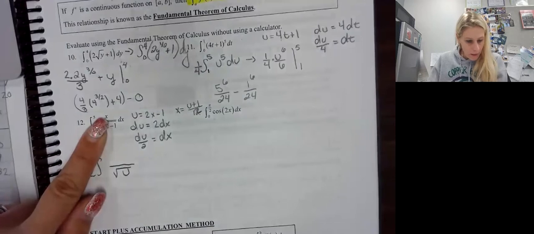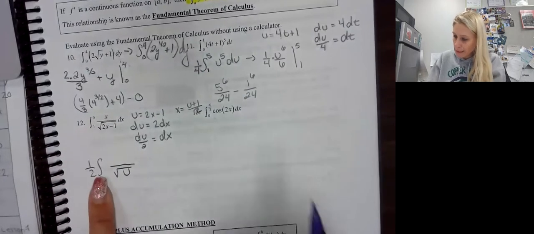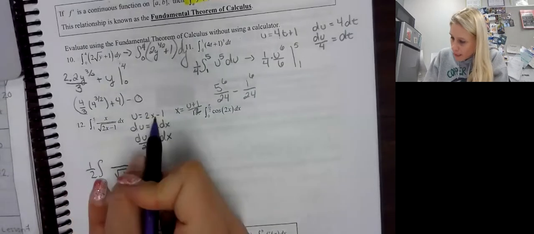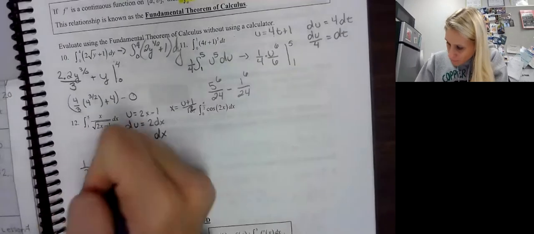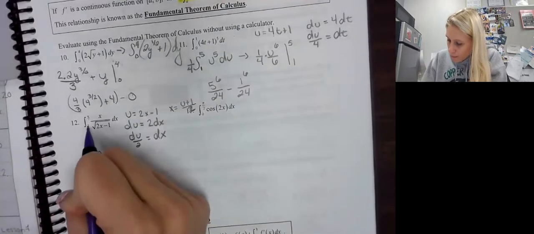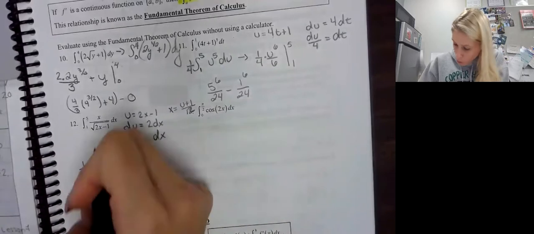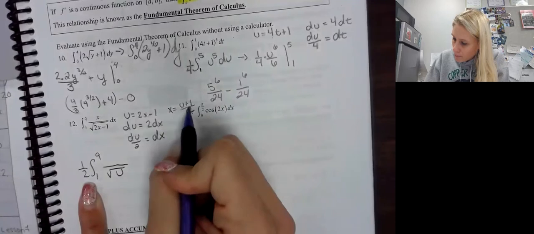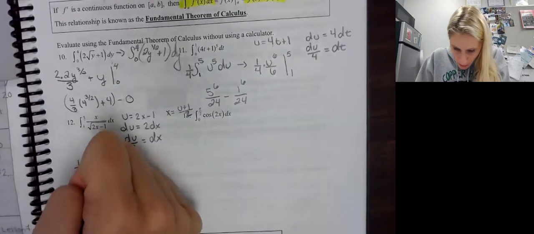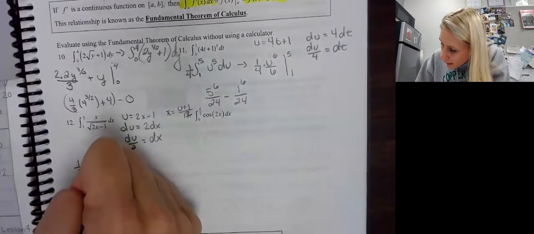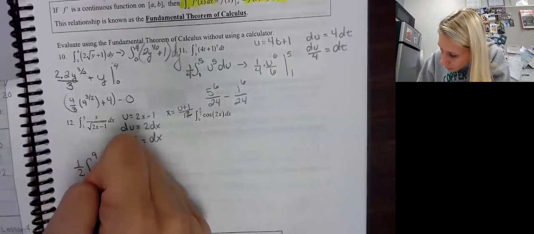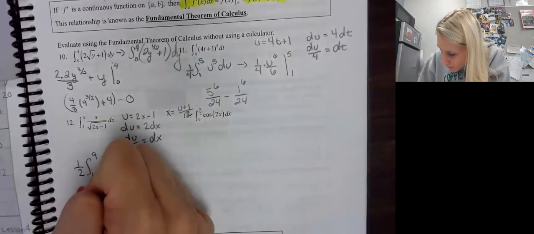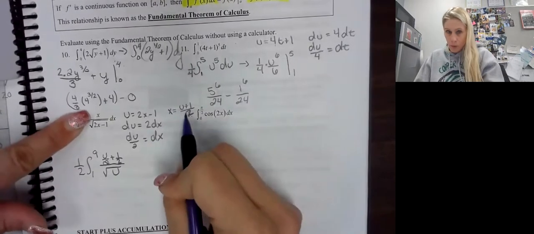All right. Let's change our boundaries. Remember, plug that in. So 2 times 5 minus 1 is 9. 2 times 1 is 2. 2 minus 1 is 1. Okay, this is good here. Let's put this on top as u over 2 plus 1/2. Not to the 1/2. U over 2. There we go. Okay, because that was our x. You guys see what I did there?